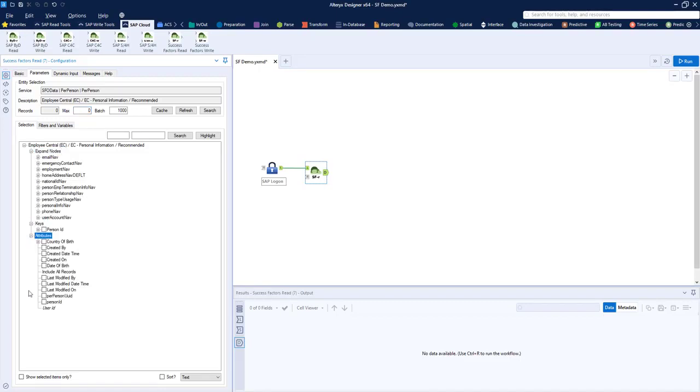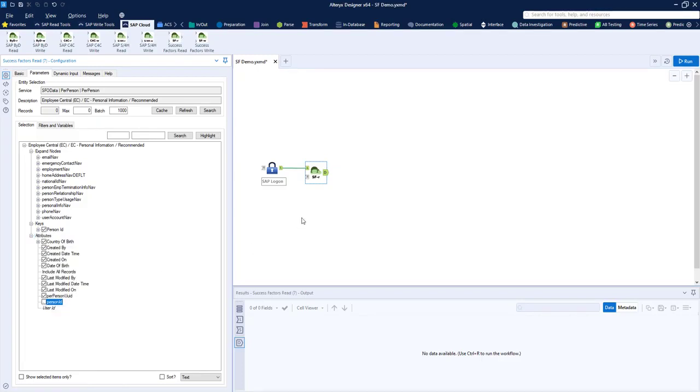And we can see in here that we have sections representing the data that's available in this API. I'm going to select some of these. As you can see, I can select individually, or I can select all the nodes within the API, and I can deselect too.